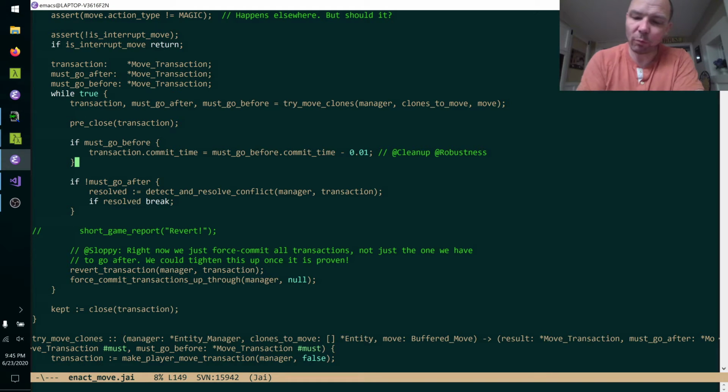Or an alternative approach would be just put a pointer on the new transaction that says this one commits whenever this other thing commits, and then the core system needs to deal with it. And I'm not sure which of these is better.